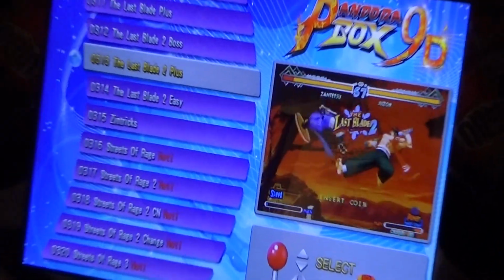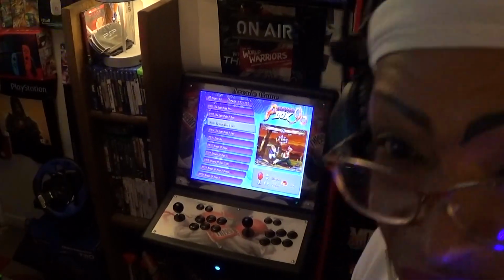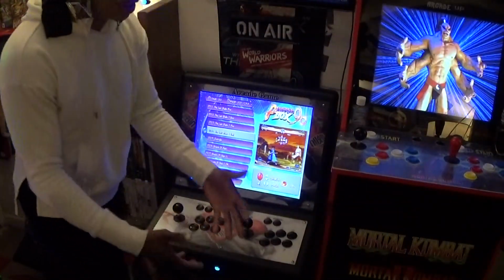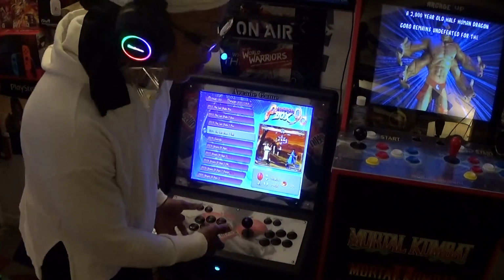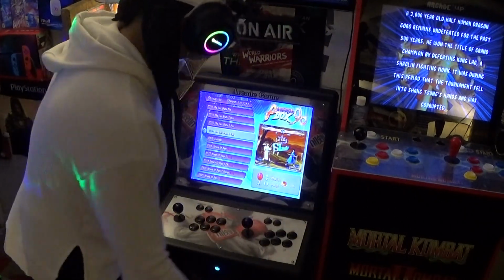Just because it's in bar top form with a screen of its own and it takes quarters? It's crazy, man. It's a no-brainer. There's a possibility right there that you're going to make your money back. You can hook up extra speakers. It displays to an extra monitor. It's a no-brainer all day.